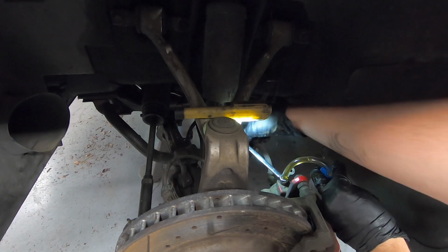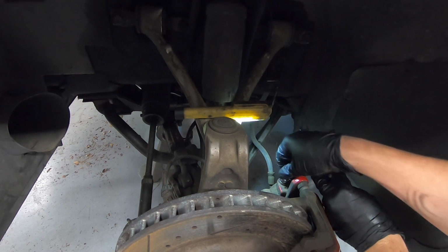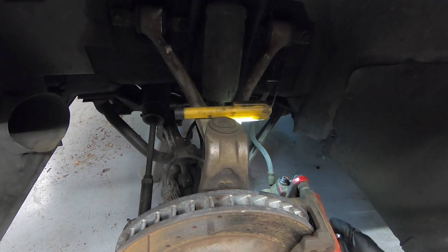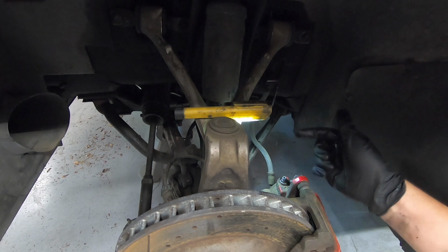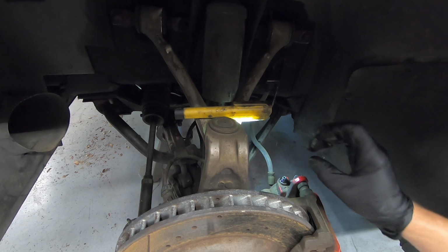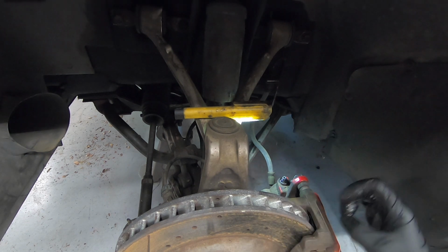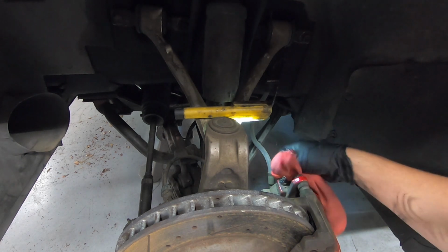Well, shucks, we're not going to get an air bubble on this one, but that's it. So when I did it, you start at the right rear, work your way around the car. When you crack it open, you'll see fluid start to come out, and then on each of the other three, there were like four quick bubbles that came through, and then it was fresh fluid after that. So that is the air we introduced up here at the ABS pump, making its way all the way through the system.